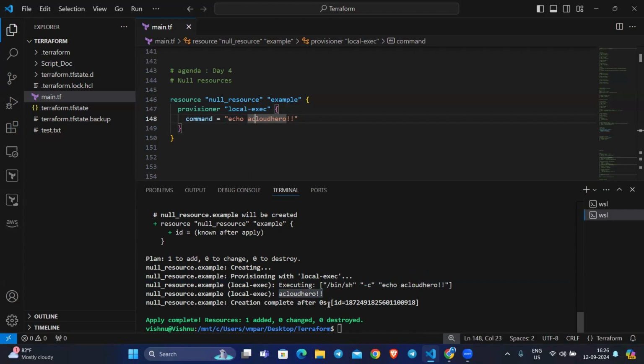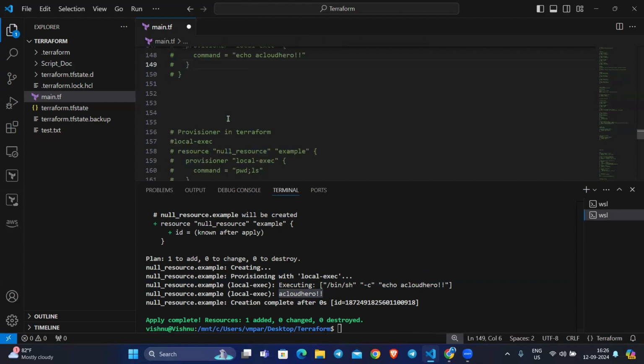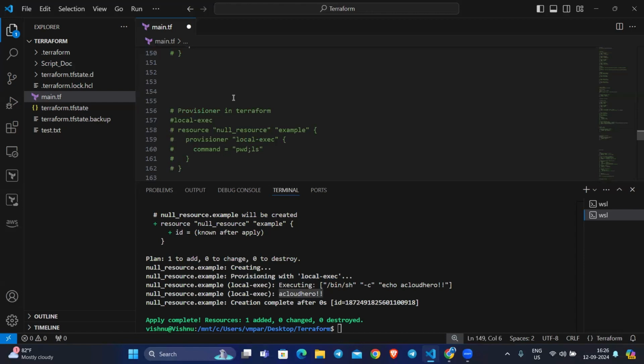Okay, so let's talk about how provisioners work. Basically, provisioners are used to perform various actions in Terraform, like executing commands locally, or executing commands on a remote VM that has access from our local machine. Sometimes we need to push a file from our local machine to that remote VM using Terraform. That's one use case for provisioners. Mostly there are three types of provisioner.